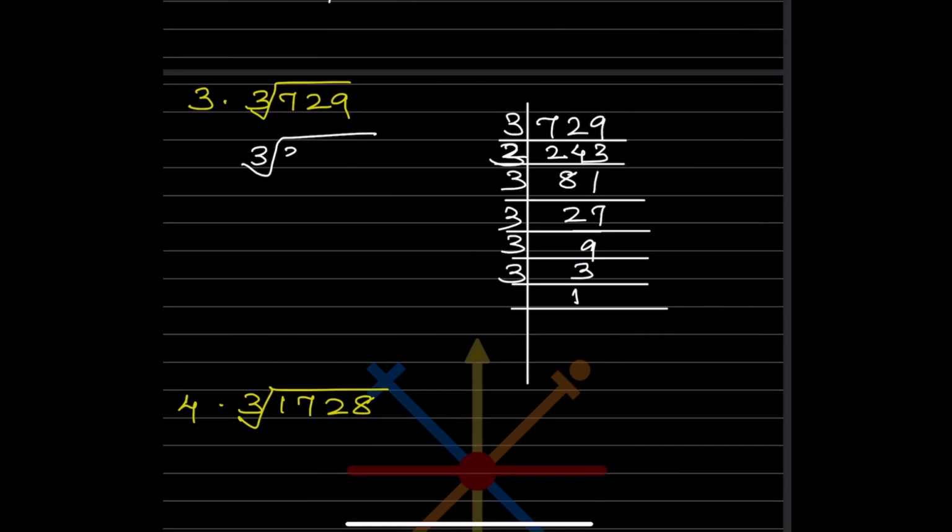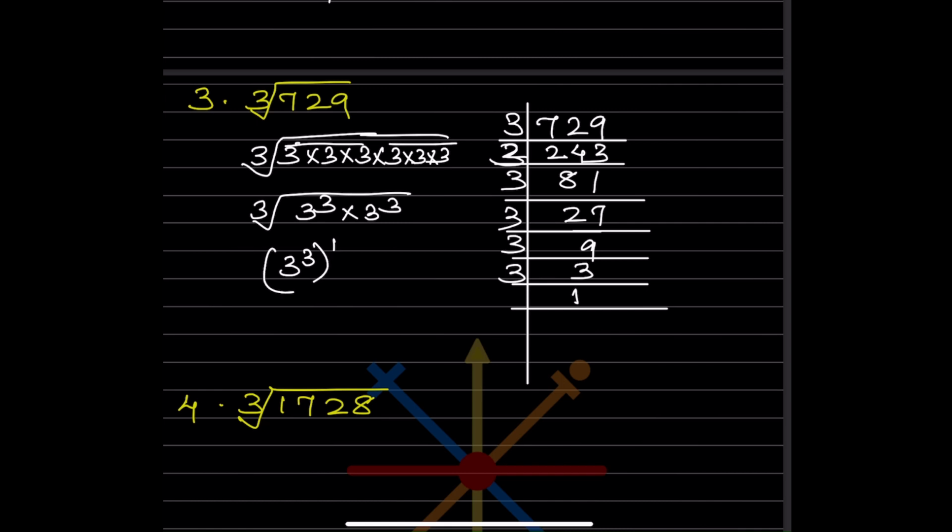First now let us write here 3 into 3 into 3, that is 6 times. Then we are going to make a group of 3 3s. So that is going to be 3 cube into 3 cube. So when we separate this one, 3 cube is going to be, we can also make like this. So this and this goes off, this and this goes off. So that will be 3 into 3, which is 9.